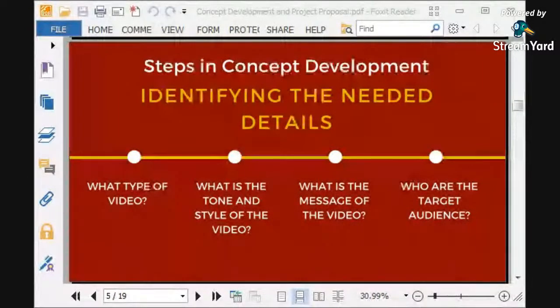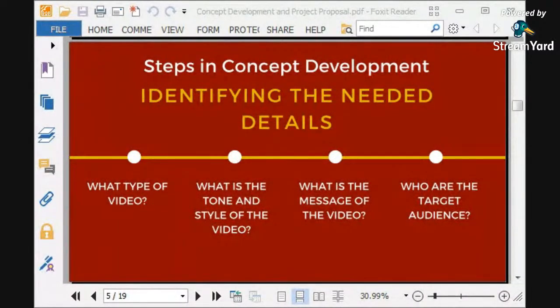Okay, so the other factors that we are considering in concept development, as you can see on the presentation, include the message. What is the message of the video? What is the message that the video will communicate to its audience? And the last and most important factor is how you will get your primary message across to your target audience or target viewers in the most engaging way.